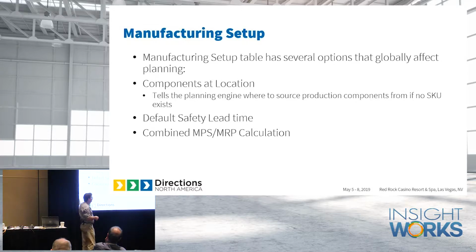You can also set up a default safety lead time, which applies everywhere in the system. So often we see things like, how come it's telling me to do the purchase order on the 20th when I put in the 21st? Well, because somebody put a default safety lead time of 1 day, and that affects everything, right? But it's useful. And why would you do a safety lead time anywhere?